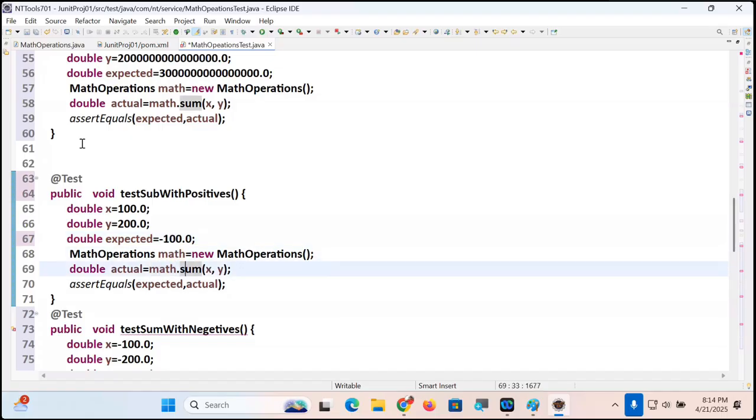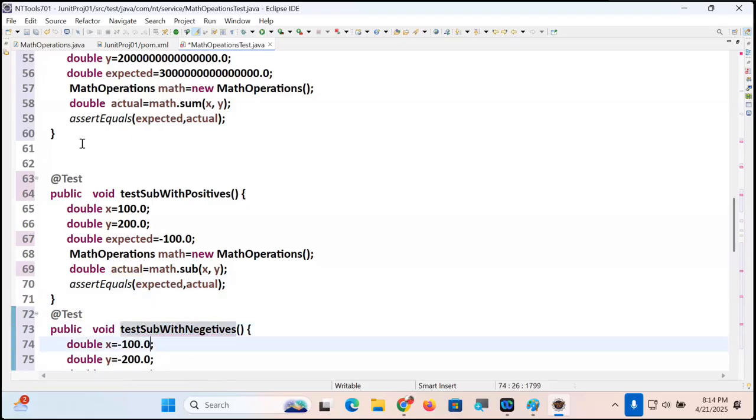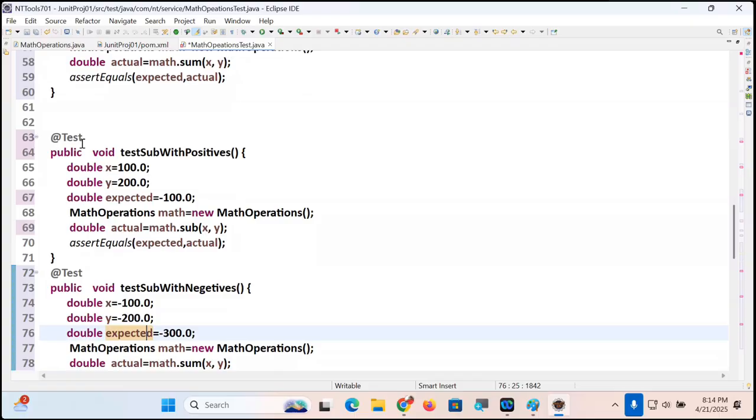What is the method? Sub. Okay. Test sub with negatives. Minus 100 minus this one. When you try to deduct, what happened? Sum will happen now, boss. Negative minus negative, what is it? Positive will come.